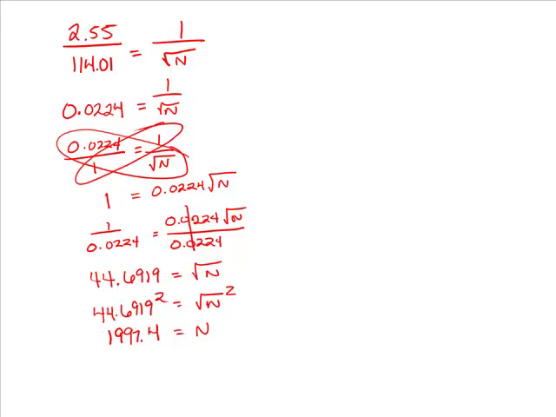So you take the square root of n squared, which means you square the other side, and if you square 44.6, it comes to 1,997.4. So if I want to construct a confidence interval 10 chips wide, I have to examine 1,198 bags of Chips Ahoy cookies. And at that point, you realize, wow, you're going to waste a lot of cookies doing that, right? And that's if you want a confidence interval that is really, really small.